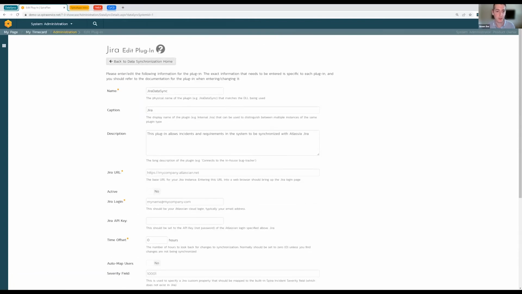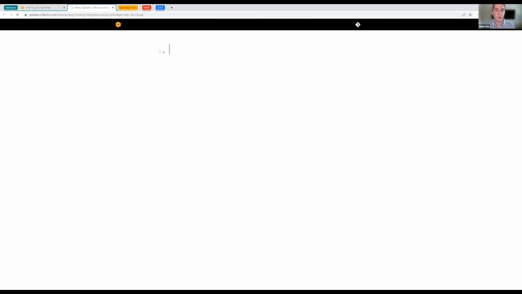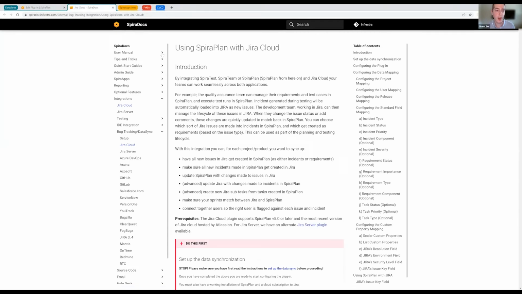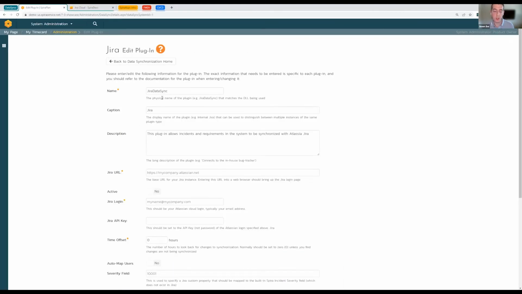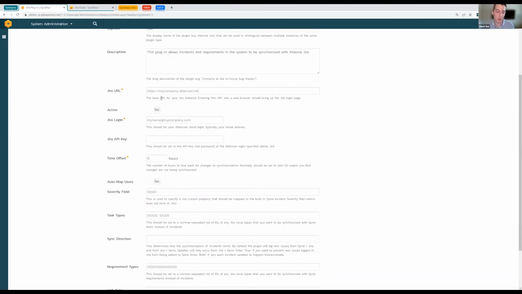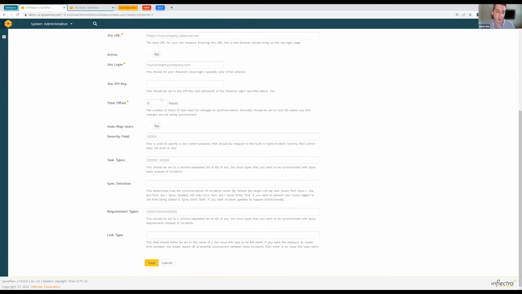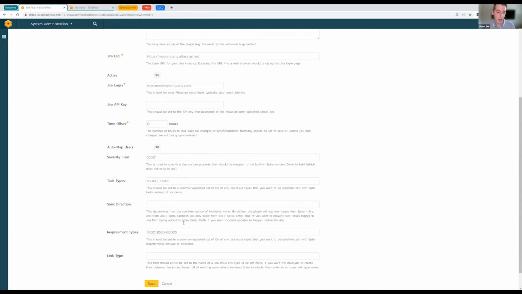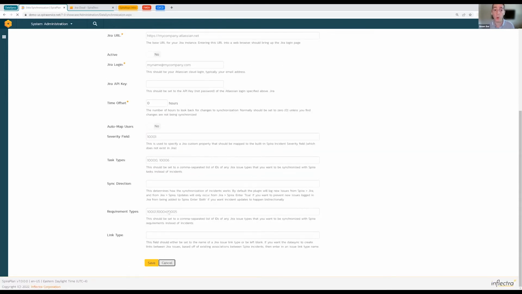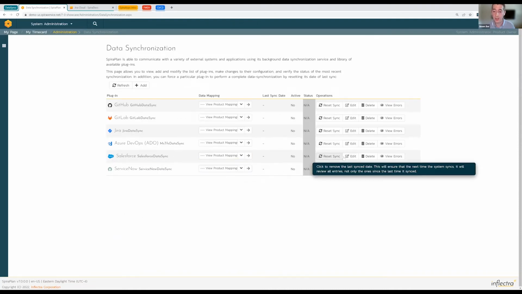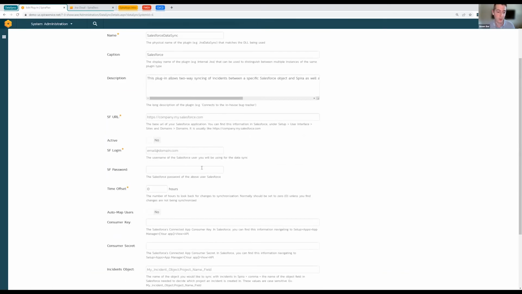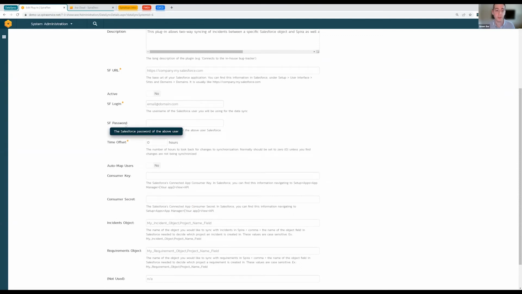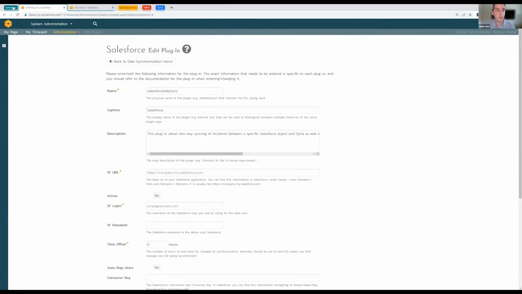Like Adam said, there's a help button at the top, which goes straight to the relevant documentation page in our Spira Docs site. But with these new changes, it may be that many of you won't even need to open that documentation anymore, at least for filling in this part of the setup for the data sync. Like we saw, this is different for every one of these plugins. It has the unique setup that we need for each of these that's specific to each of those systems. So that's data sync. So let's now move on to SpiraApps.